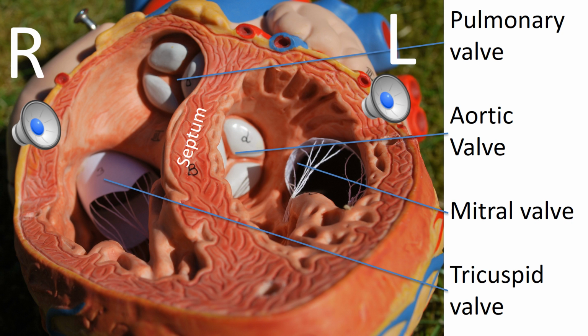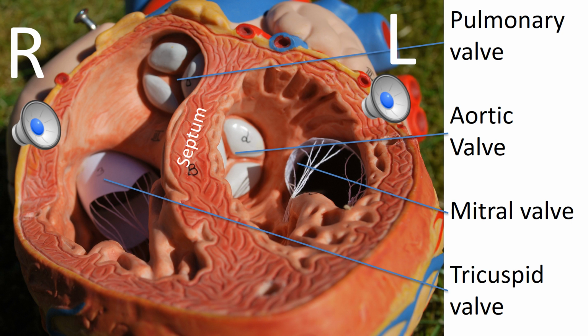But on this model, we notice the mitral valve, the bicuspid valve, allowing the free flow of blood from the left atrium through to the left ventricle. When the left ventricle contracts, that's going to close off the mitral valve, preventing regurgitation of blood from the left ventricle into the left atrium. But we notice the aortic valve. So when the left ventricle contracts, increasing the pressure in the left ventricle, that will open the aortic valve, allowing the blood to go from the left ventricle out into the aorta.